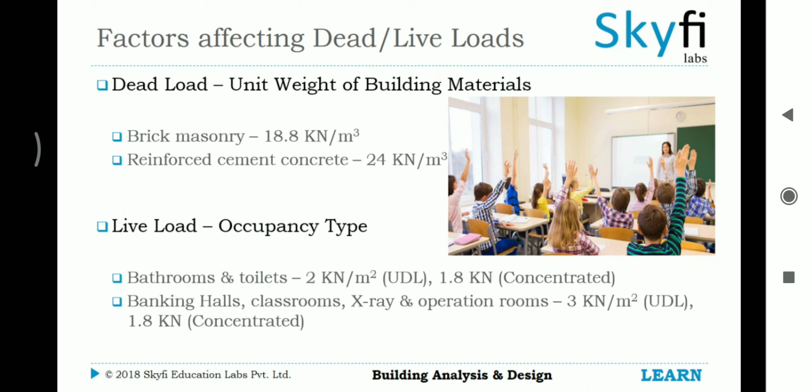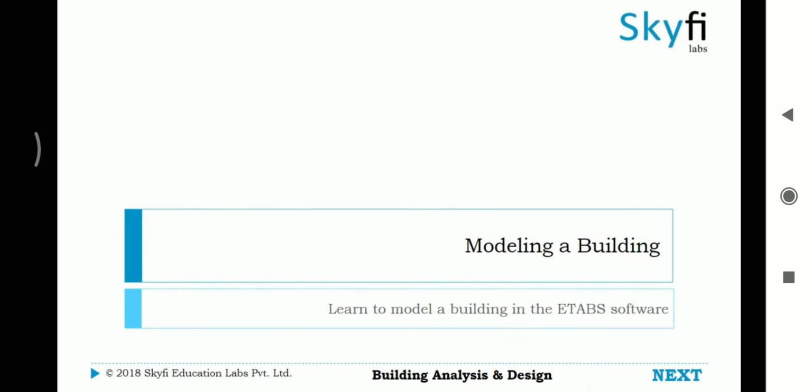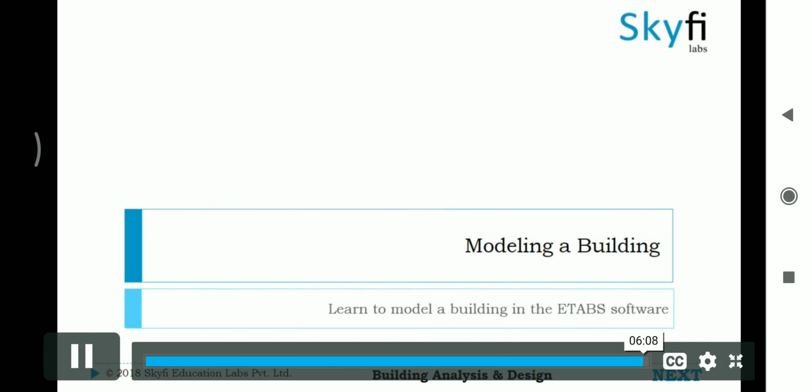Although live loads keep changing from time to time, these loads are to be suitably assumed by the structural designer, after referring to the IS code. You will learn the assigning of these loads to the building in the upcoming videos. In the next video, you will learn to model a building in the ETABS software.